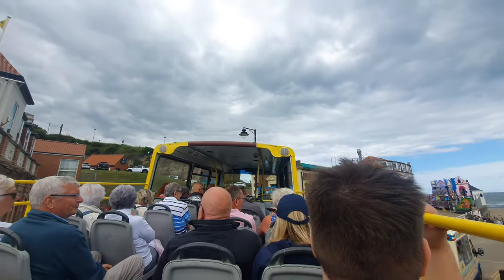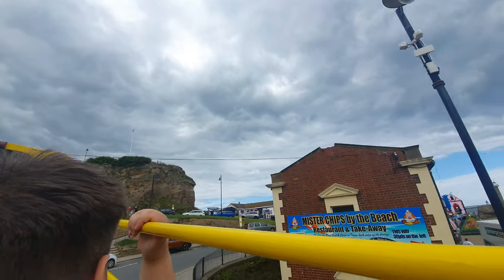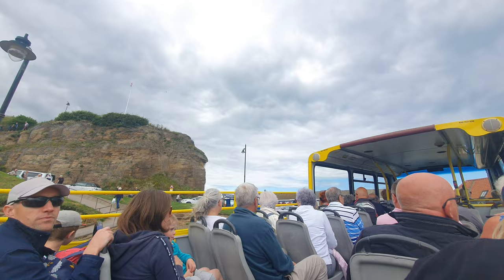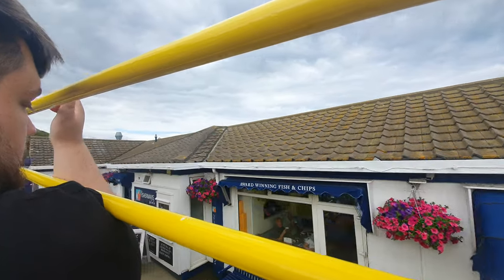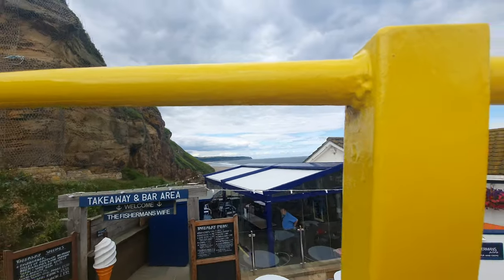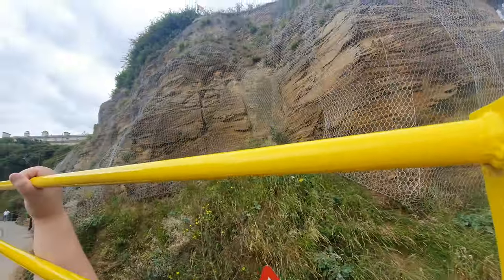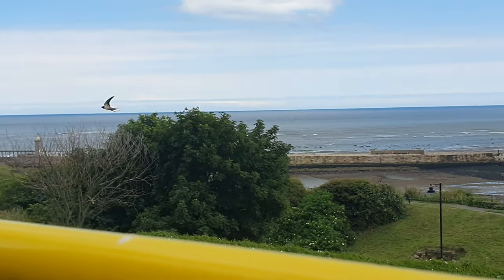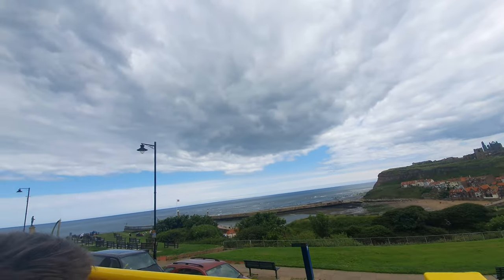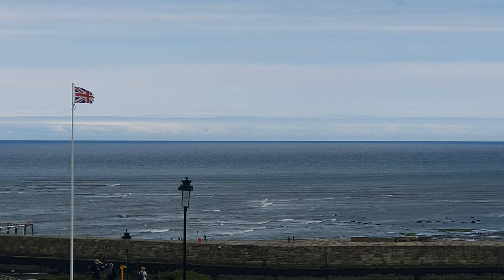After exploring a little bit of Whitby, we noticed this open top bus which was amazing. I really recommend going on it if you ever visit. It was eight pounds for an adult - I'm not sure how much it was for children. You go all through here, you see all the sea, and it goes through the history and the famous landmarks - like where all the hotels are. It's really really worth it. And that's the Abbey over there. It can bring you back if you choose to. I just think that's absolutely amazing.